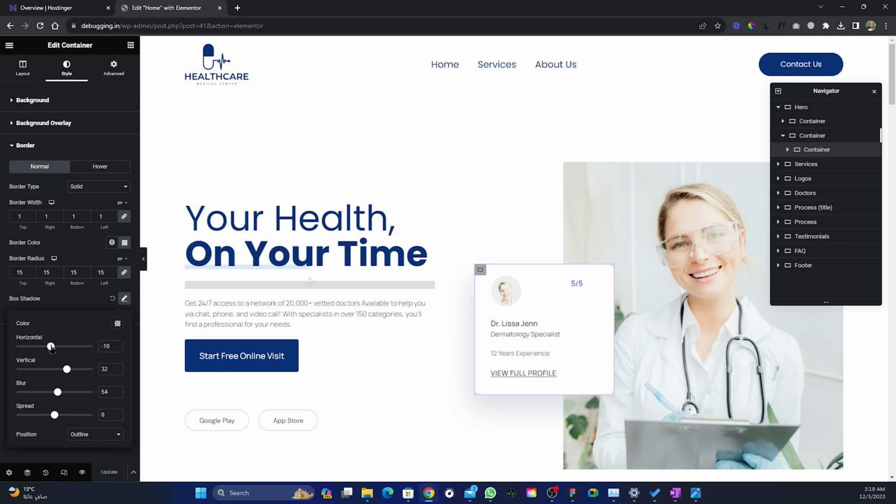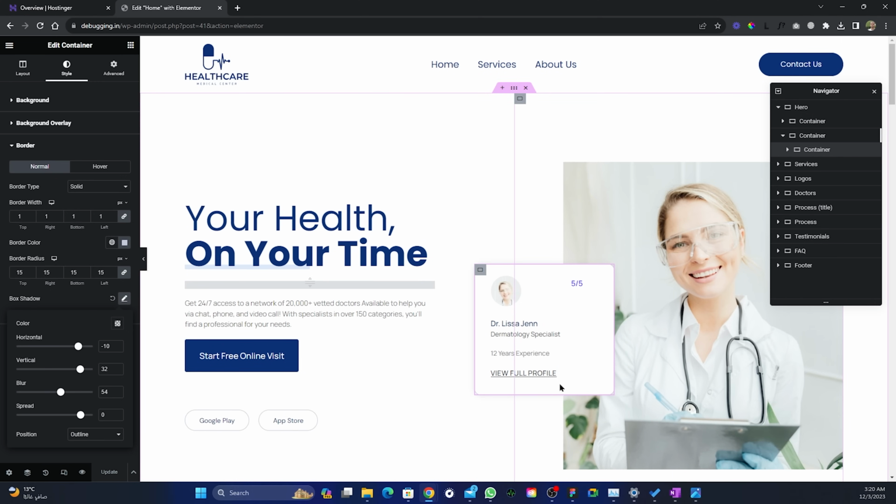This is the horizontal, makes it going to the right and left, and the vertical up and bottom. The blur, if you decrease this, you will start seeing this sharper than the first state, so I will keep it as it was. And the spread makes it reach longer distances like this. So you can manipulate the settings in order to achieve the exact settings that you need.